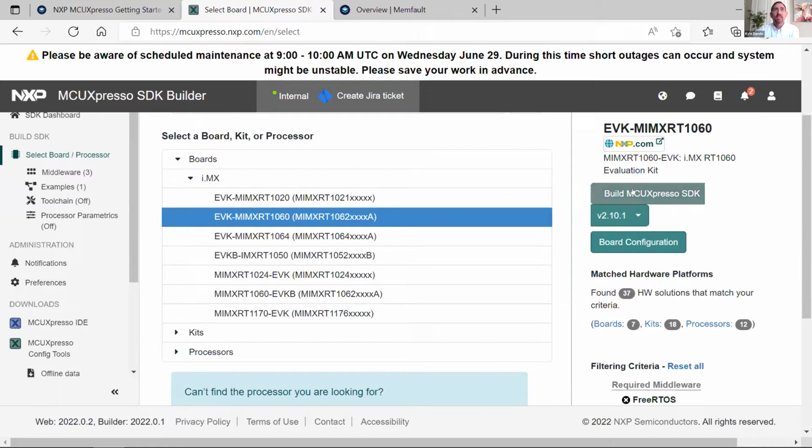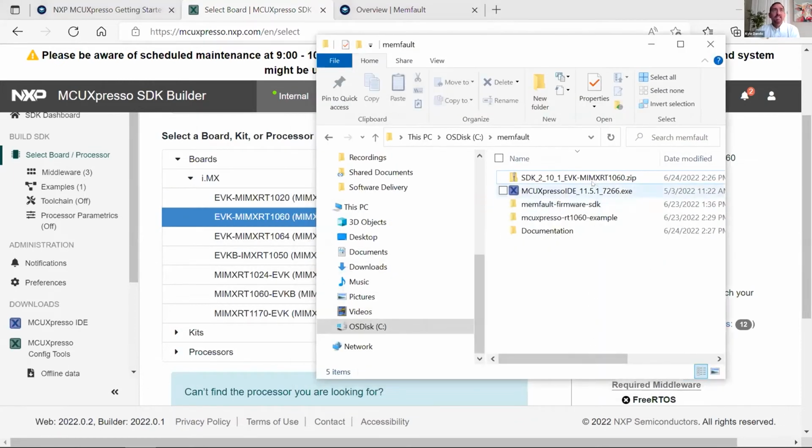And if you click this button, you'll get an archive file. I'll show you how you use that archive file to quickly get up and running in the IDE. So I thought that was a good explanation of where the example project comes from and how to get the right SDK and potentially target other platforms that we're not showing today. So now you have the SDK in this archive format.